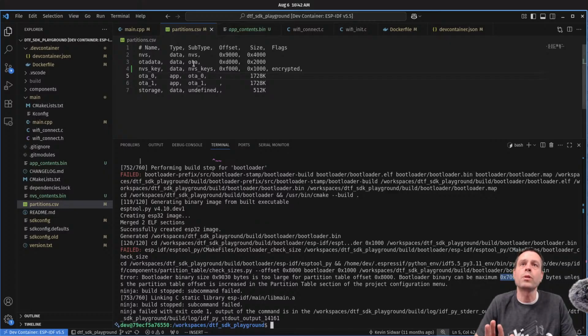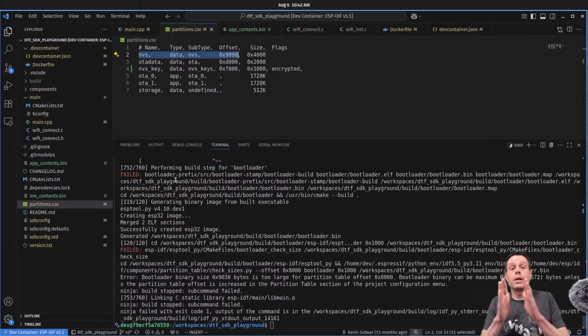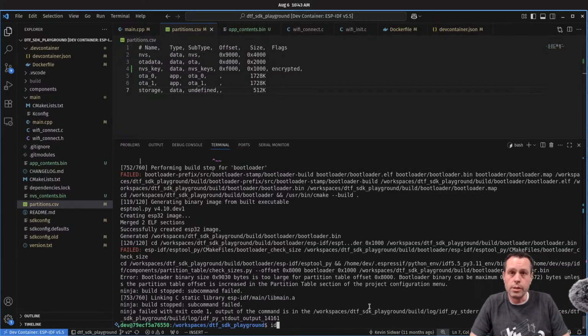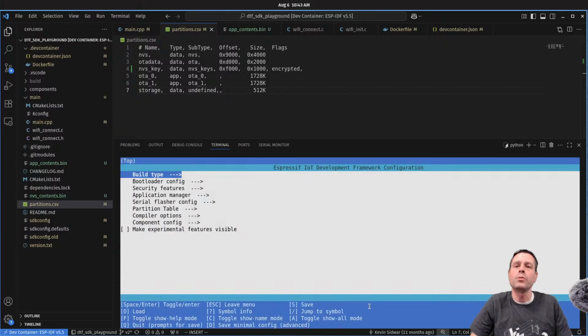Basically the problem is saying we're starting our partitions here at 9000 offset. There's a bunch of stuff stored before that, like the bootloader. Enabling flash encryption increases the size of the second stage bootloader, so by default, it no longer fits into the size there. I'm trying to decide what we gloss over and what we cover. Let's just keep digging, and if we have to break this into 2 streams, we will. We'll do our best. We're gonna do menu config.